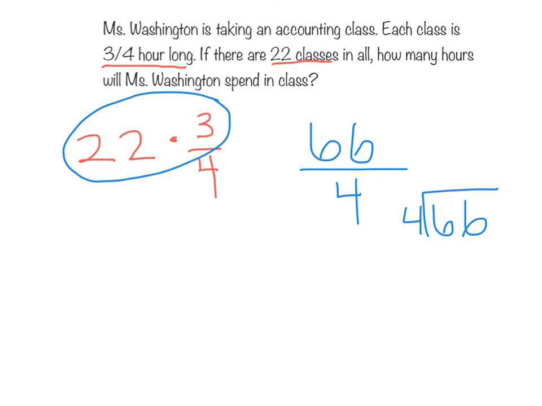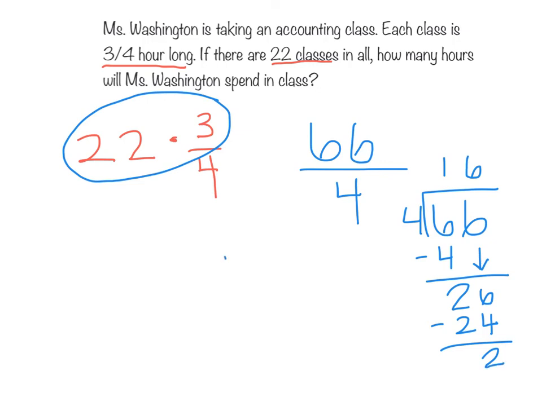So I'm going to start off with my problem and dividing 4 into 6, which can go into it one time without going over. So 4 times 1 is 4. I'm going to subtract, which equals 2, and I'm going to bring down my 6. 4 can go into 26 6 times. And 6 times 4 is 24. So I'm going to subtract, and I have 2 left over.